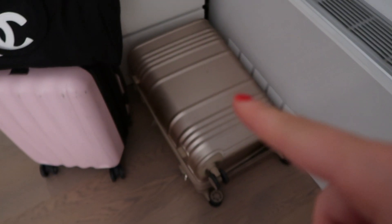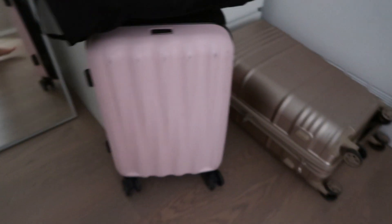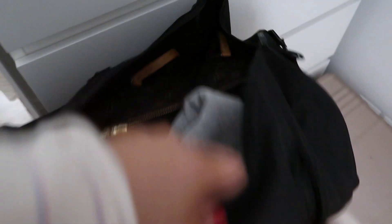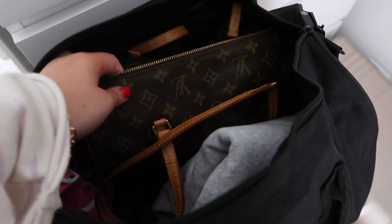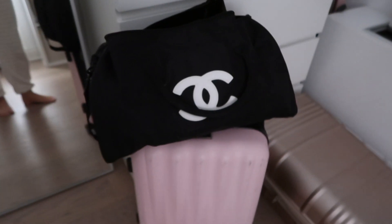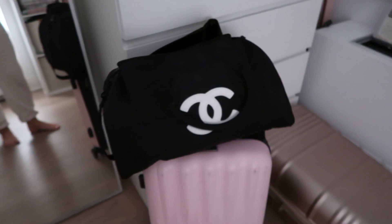I started in this one and we were going to split it, but I needed my own. So I have this cow print suitcase that I've had for a while — it works really well, it's like a great size. And then I just bought this little duffel bag and I just shove my purse that I want in the duffel bag. I just need to get all my toiletries together, so I'll do that in the morning.